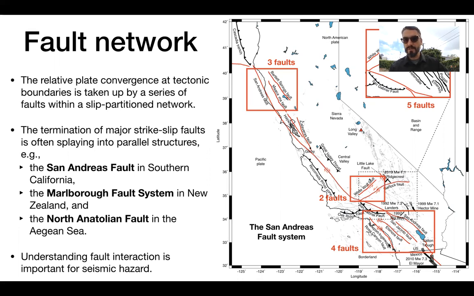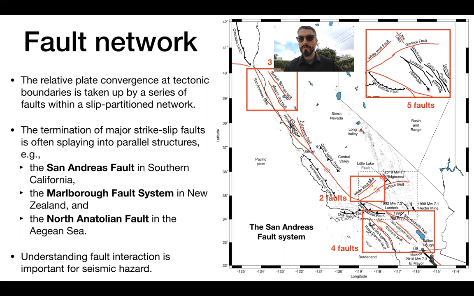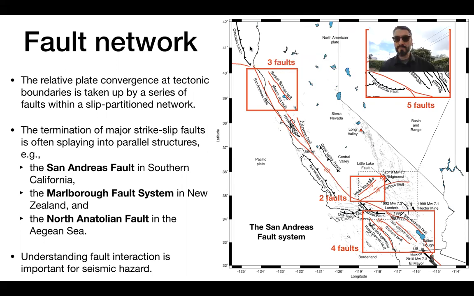And in Southern California, there is a network of 4 parallel faults formed by the Newport-Inglewood-Rose Canyon Fault, the Elsinore, San Jacinto, and San Andreas faults. Further, in the Mojave Desert, the bookshelf faulting there forms parallel structures that can consist of up to 4 different faults. So understanding the interactions between parallel fault structures is important to improve assessment of seismic hazard.